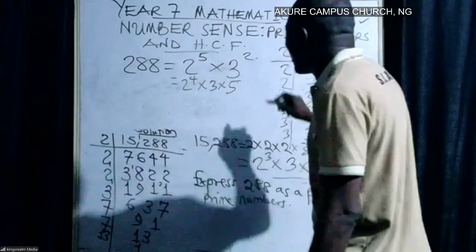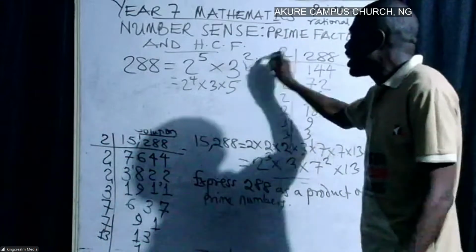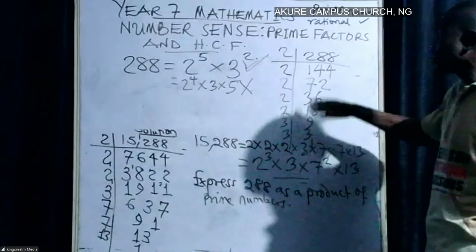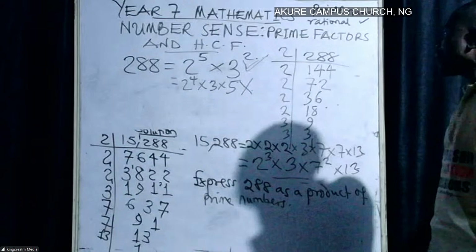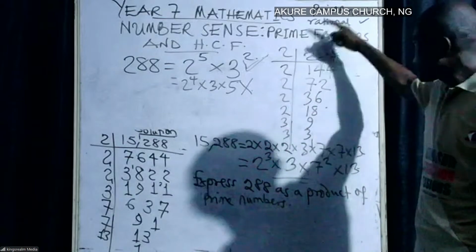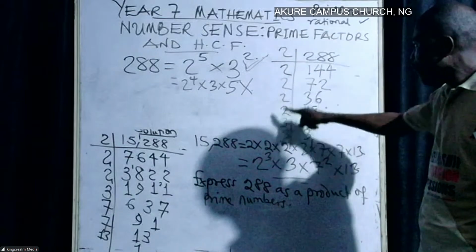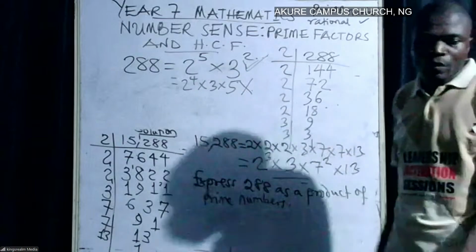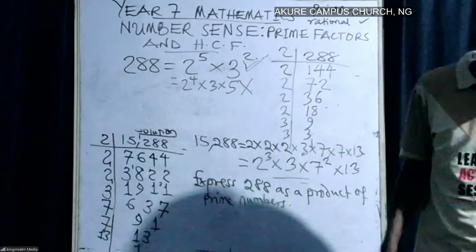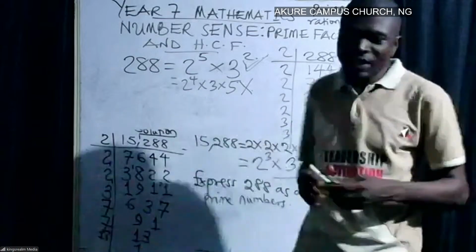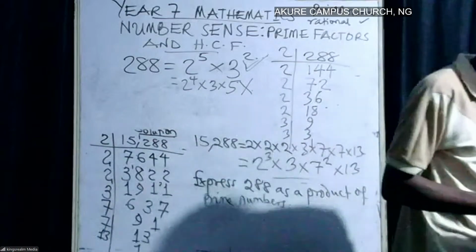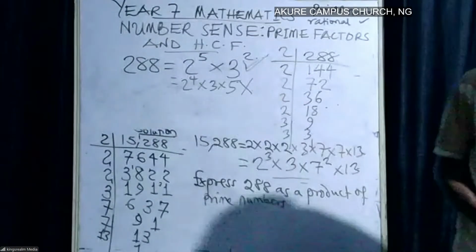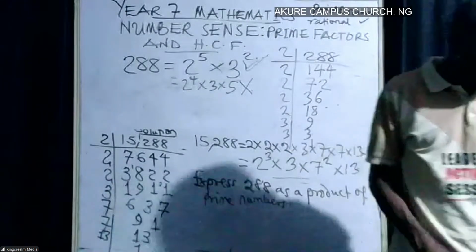So the first answer is this. The correct answer is this. So this is wrong. So 5 cannot go here. 5 is not a prime number that we can use here. So we have 2 5 times: 1, 2, 3, 4, 5. That is 2 raised to power 5, and 3 occurred twice. So the first answer is correct. So you should learn how to break numbers down into prime factors, so you do your division correctly. So let's take note of that correction.